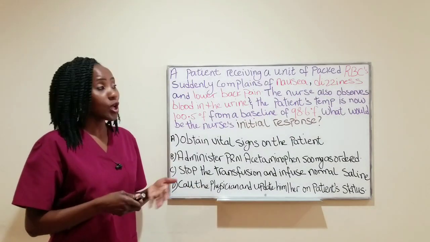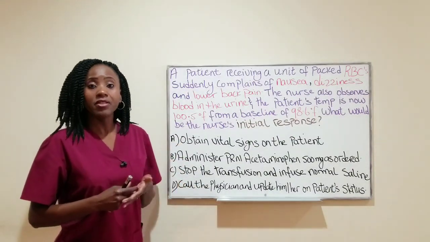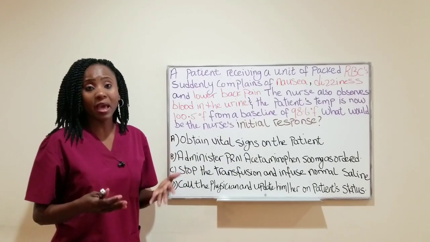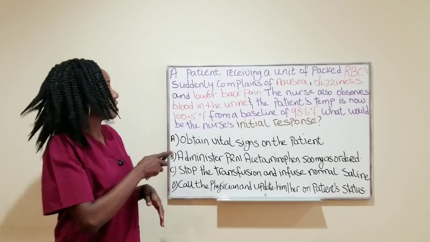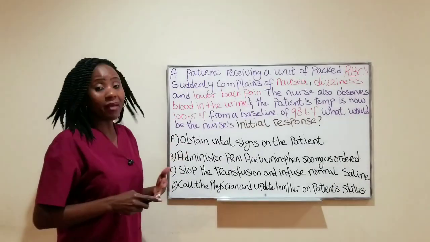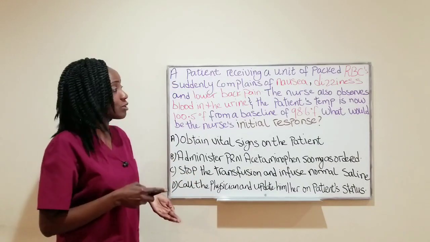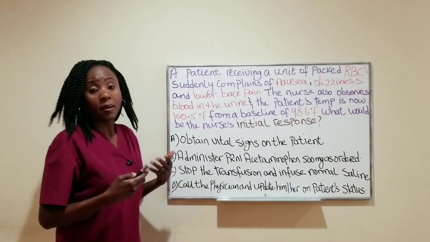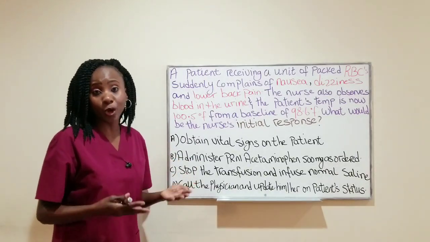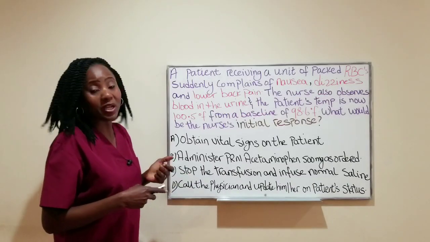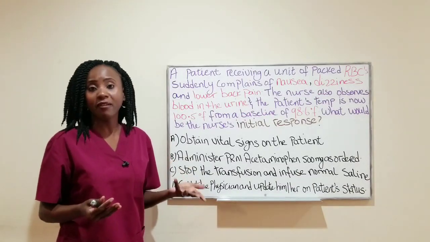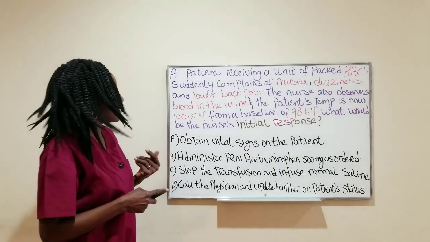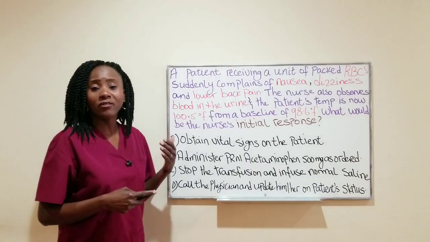I also know that when hemolysis occurs, this tends to release harmful chemicals into the bloodstream, and these chemicals damage the kidneys, hence the reason for the lower back pain. The harmful chemicals also cause an increase in the temperature. So now the patient's signs and symptoms make sense, and I have determined, based on all of the information in the question, that this patient is having a hemolytic reaction. And so the question is asking, what should the nurse do first?